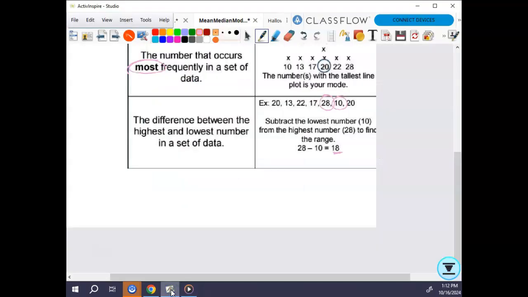But here's what I want you to do now. I want you at your tables, okay, and somebody has a calculator, right? Was anybody listening? Yes? Okay. I want you to find the mean, median, and mode of the ages at your table. Your ages. So you have to tell everybody your age. Find the mean, median, mode of your ages.